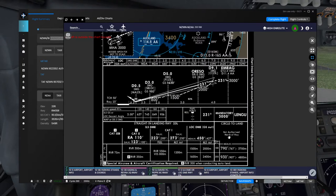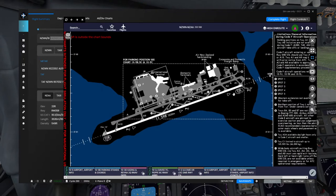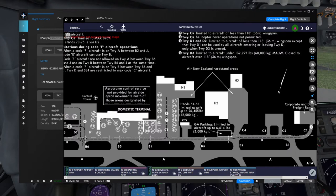Alrighty, folks, so that is going to wrap us up. Then once we're on the airfield, we're going to be coming down probably, I'm going to zoom in here. We're going to try for A6 or A8. Of course, we'll go where we need to. We're parking in the domestic terminals, and for that, we're planned to go to gate 31. So B5 right into the gate.